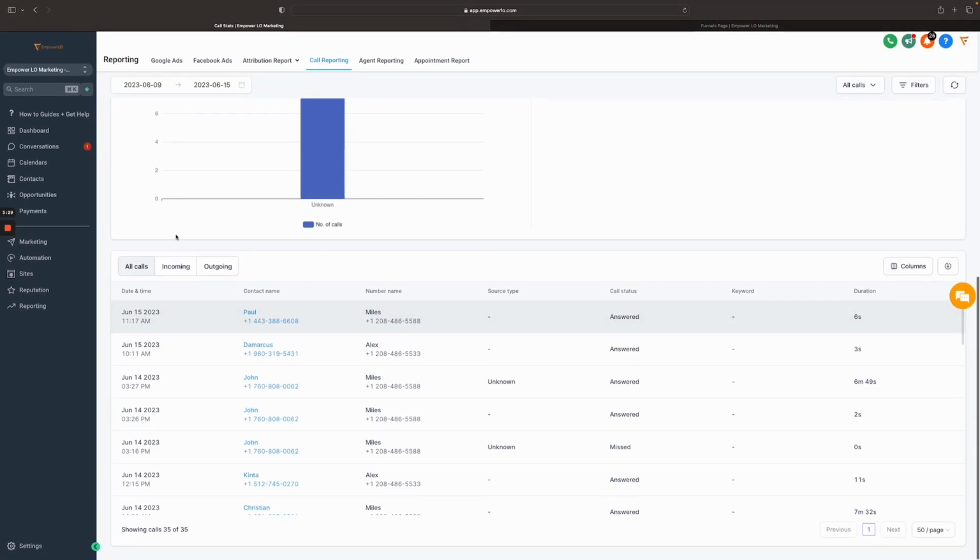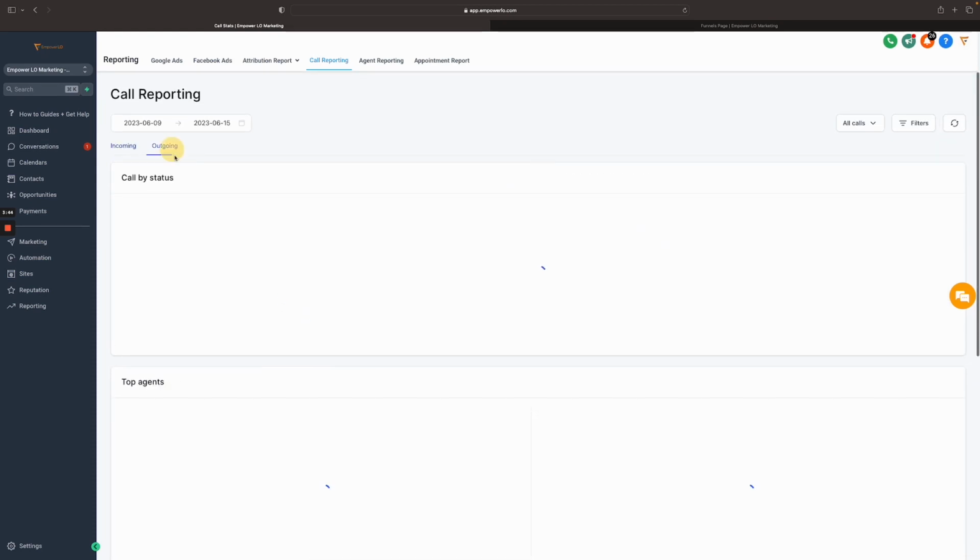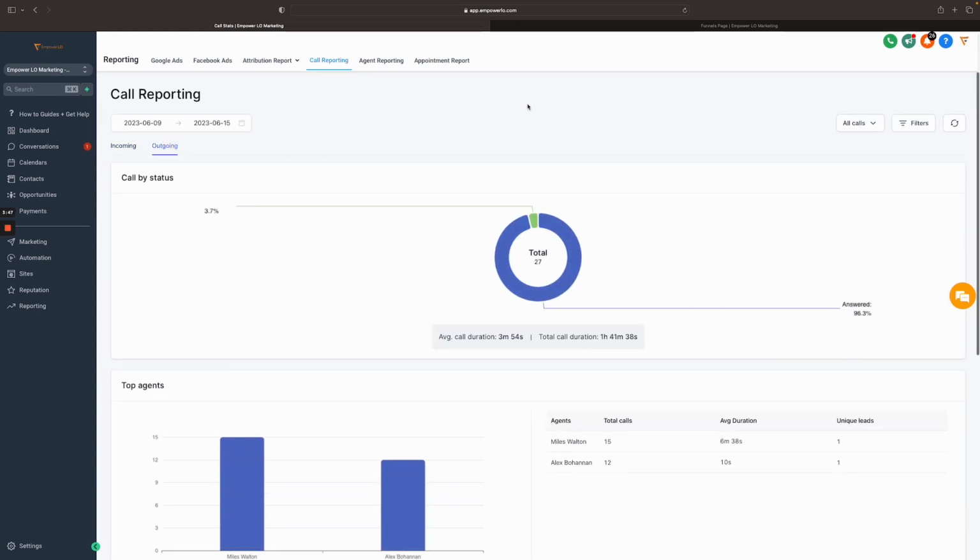That being said, moving on here, we've got the ability to break down and see all calls that were made. We can filter by incoming or outgoing. We can see the duration of the call. We can see the outcome of the call. And then we can see the user that was making the call. So all of this is really good, like I said, for being able to measure the effectiveness, or really the activity of your sales reps or of you personally, if you just don't know whether you're putting in enough activity. I know that sometimes reflecting on these numbers can be super valuable even for an individual.